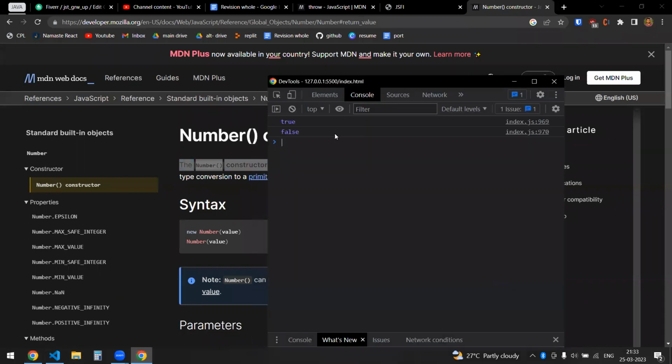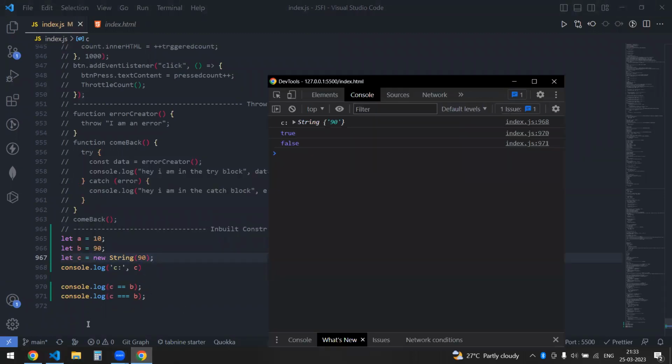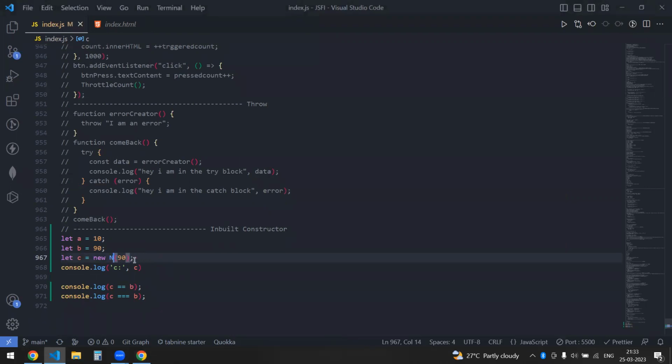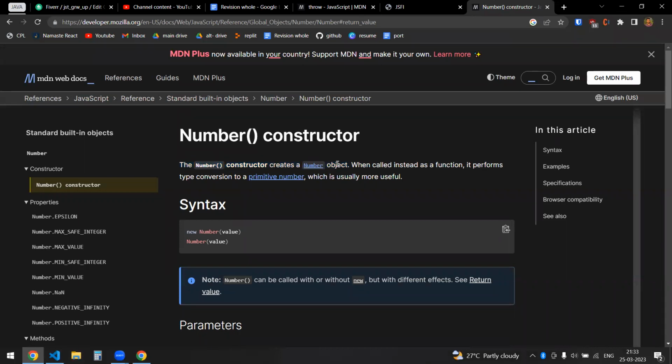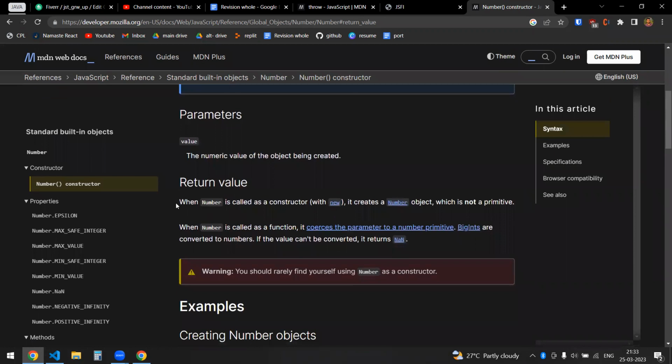As I've shown you already. When it is called as a function instead, it provides a type conversion to a primitive number, which is usually more useful.